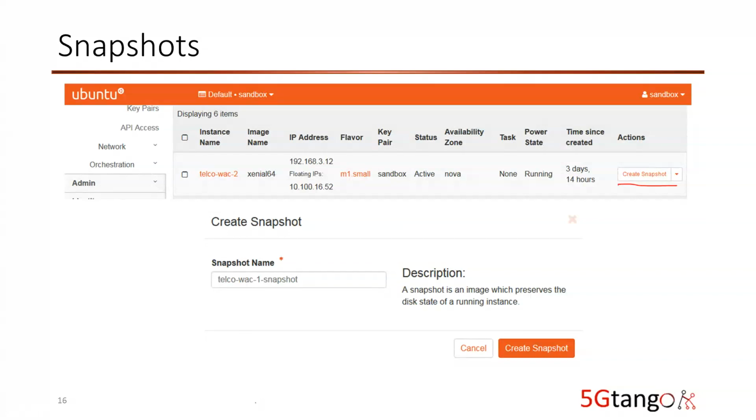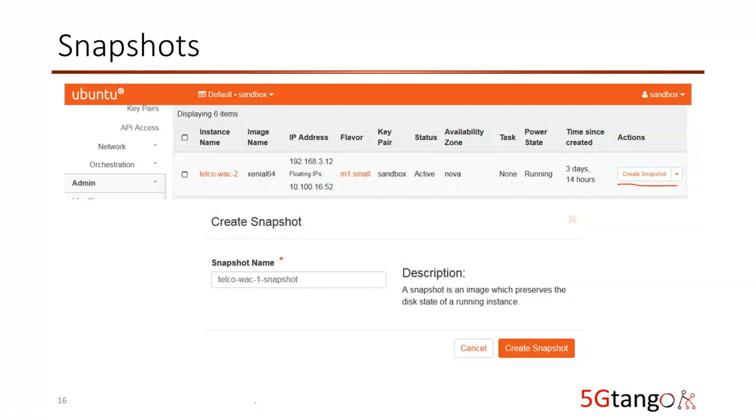Also, when you create a snapshot and recover it, you could recover it with a bigger flavor, with another flavor. For instance, if you have a VM with 2 CPUs, 4 GB of RAM, but you think that you need more RAM, you could create a snapshot. The VM will be saved. Delete the VM that is running at this point, and launch a new instance of your VM, change the flavor, but using the snapshot that you created.